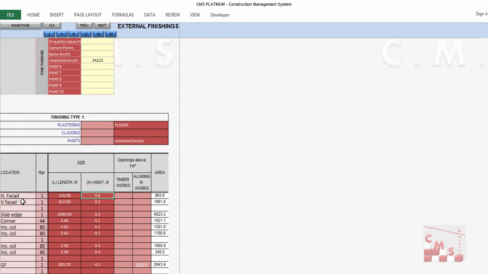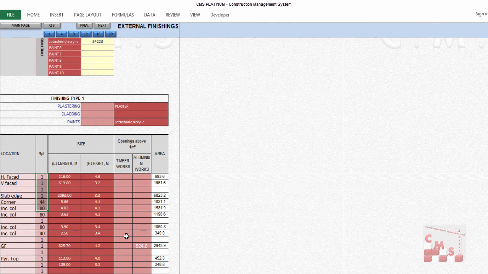We can also add the locations here for our reference. If we need to come back again to check or to change, we can easily come back. We'll enter here the length and the height for each piece or each item, and the repetition if there is any. Also, if we have in the elevation, like a project facade, any kind of opening, you will enter here the opening by areas only.